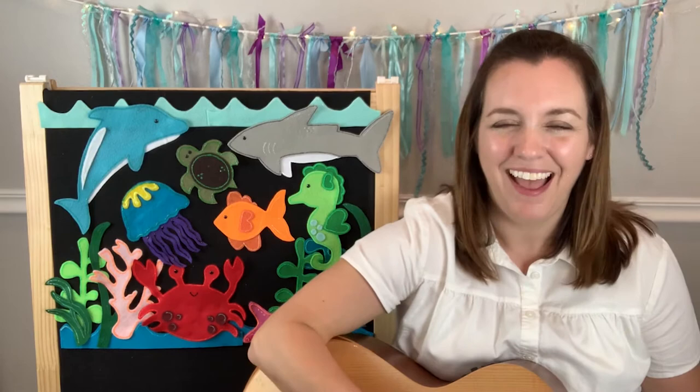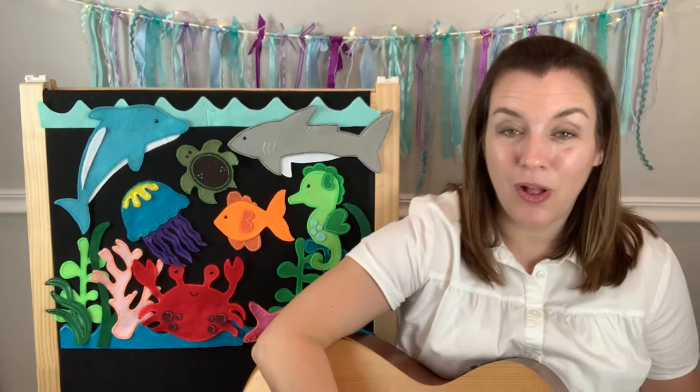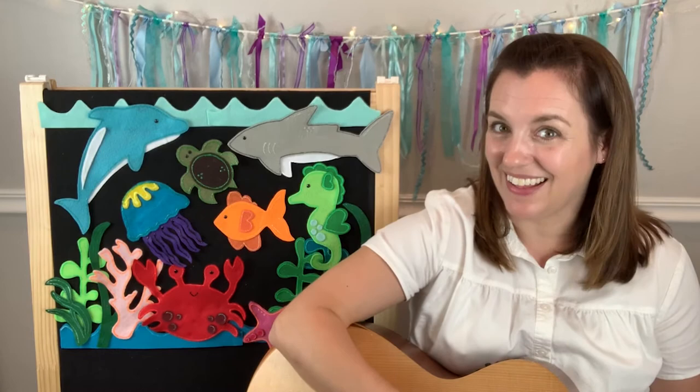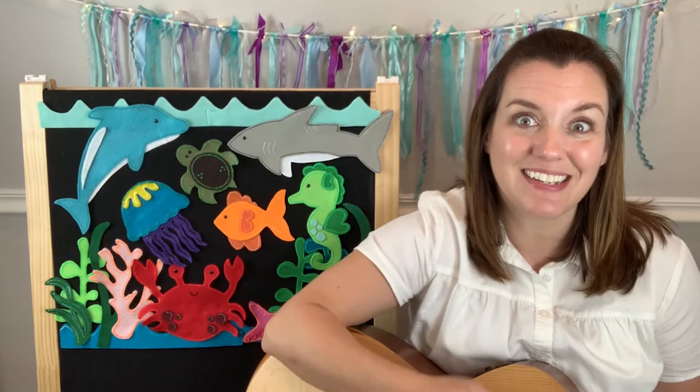Jellyfish in the ocean go wibble wobble wibble. Jellyfish in the ocean go wibble wobble wibble all day long. Alright, our last one. That's the dolphin. Now dolphins love to jump up out of the water and come back down again. So the dolphins in the ocean jump up.